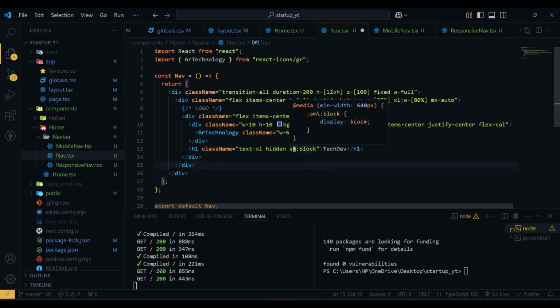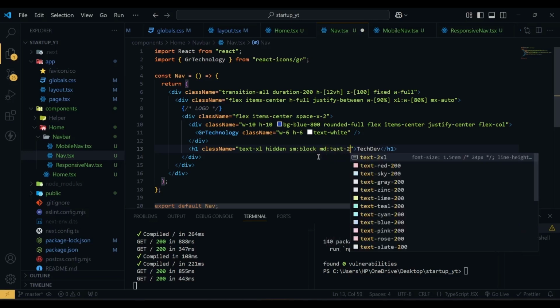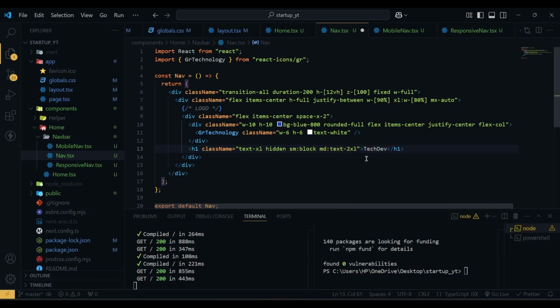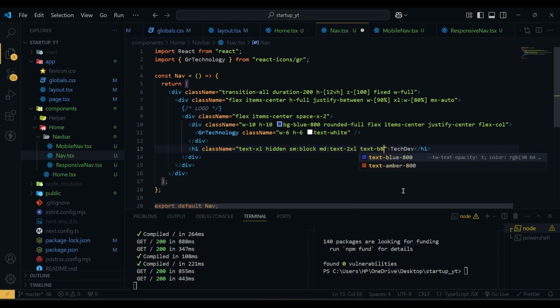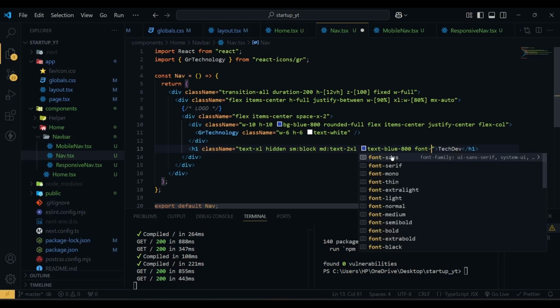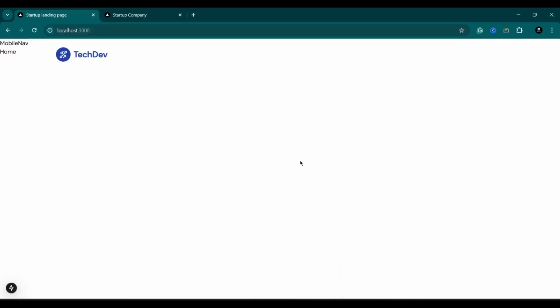In the small you can see it's 640 pixels. Then in medium screens, text will be 2xl, text color will be blue 800, and font bold. Now if I save, you can see this is our logo. So our logo is complete.